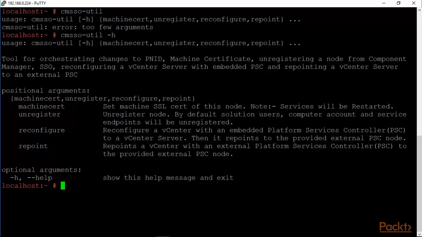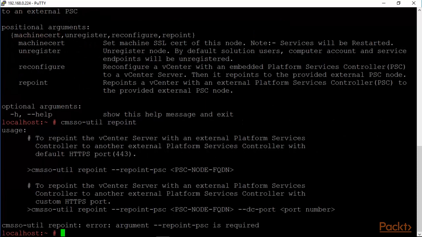Okay, so let's go through the syntax again here. It's cmsso-util, and that will be repoint. And when I hit the enter key again, you will see that it says that I need to specify the --repoint-PSC argument.